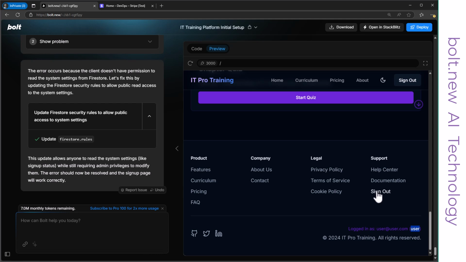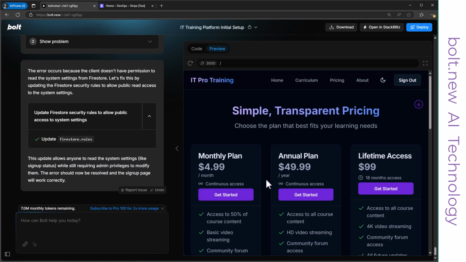If you wanted to sign out, there is a sign out button there. Let's go ahead and look at the pricing page. So there's 3 different plans, and if you want to get started, I did actually get started on doing the Stripe integration, and I had it roll part of that back just for right now, but I plan on doing that. I have a test account set up, which I can show in a moment here.